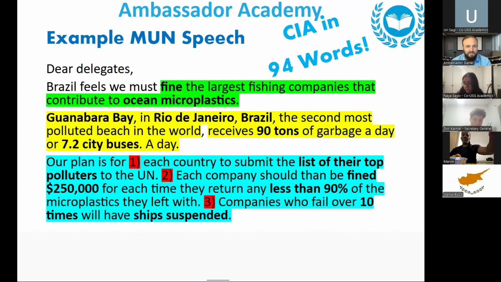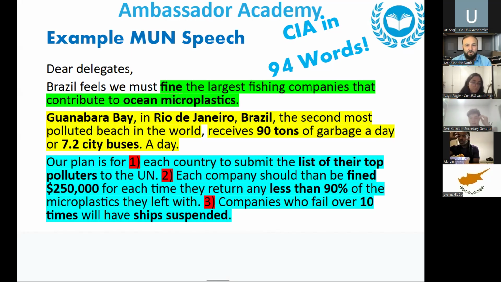Then companies who fail, and by the way, there are ships who go and just dump their garbage in the water. There are videos, by the way, of countries where the garbage trucks will go and dump their garbage on the beach, waiting for the waves to take it away. It's terrible, but it's real. So there are ways to inspect this. And if they come back with less than 90% of the microplastics they left with, they get a fine. And after they're fined $2.5 million, hopefully they'll learn their lesson. But if they don't, and maybe it can be less, by the way, you can amend and say it should be 5 times. Their ships will be suspended. Could be for a year. That can be decided. But the ship will stop being allowed to work.